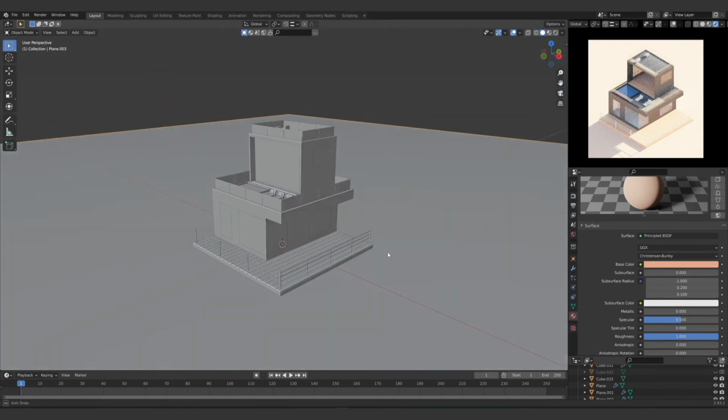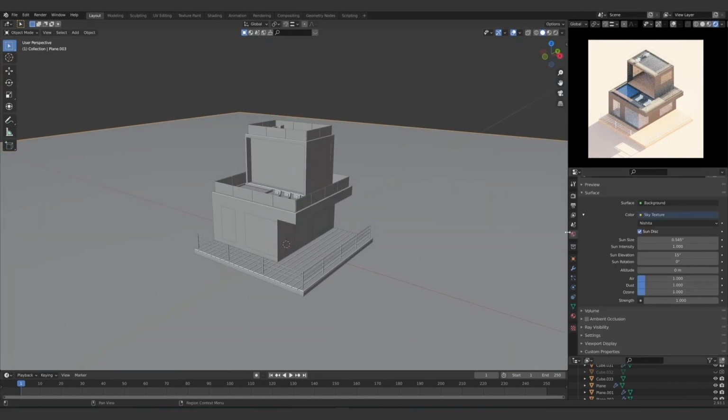Cool. So now what we're going to do is go back to the world view and change it a little bit to make it a little bit more dramatic and not so overly bright and blown out. So with the sky texture, we're going to make the sun softer. And by doing that, we just move this and it makes the shadow less full on. So I like to use 50. The sun intensity, let's turn that way down because it's a bit bright at the moment. So let's go to 0.5, half the sun.